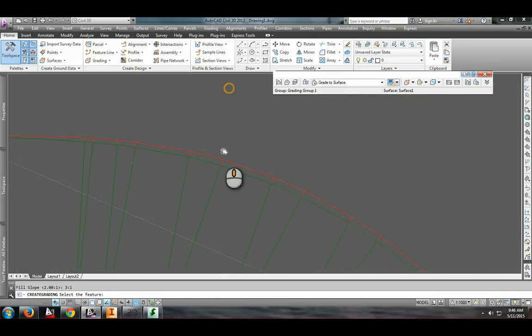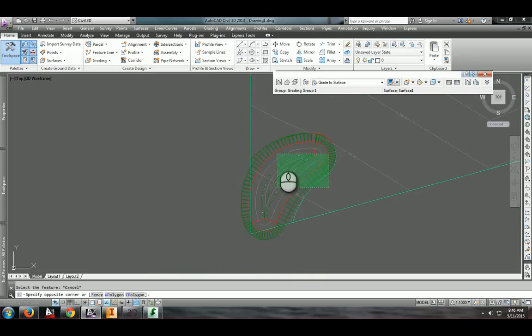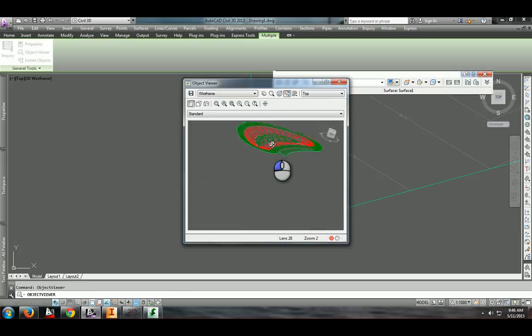Some parts we have to cut and go back up to the surface, but now we're gonna use Object Viewer and see what we just did, because it's pretty cool if you ask me. Right click, Object Viewer. So it's not a very deep lake, as you can see, but the red is where we're going down and the green is definitely where we're going up. We have a little bit of cut there, and this is all cut.